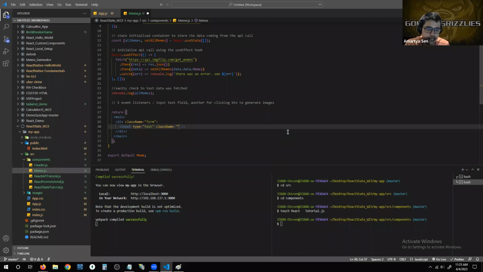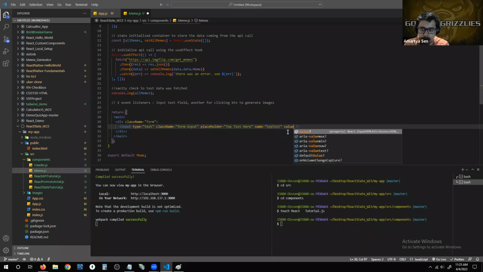It's going to have a class name for our CSS file. So I'm just going to give it a class name of form input. That's the class name that I use. If you need to show the user some kind of placeholder information once your app loads, you can say top text here or whatever message that you want to give to the user. You need to give it a name, because when your event listener gets executed, this form field will be identified by the name that you provide here. So I'm going to provide it with the name top text.